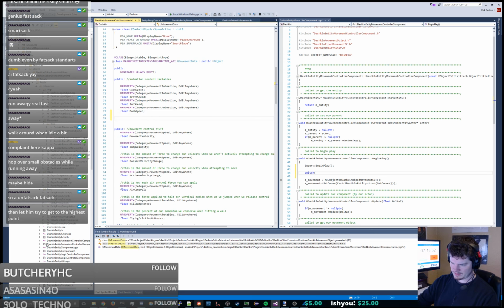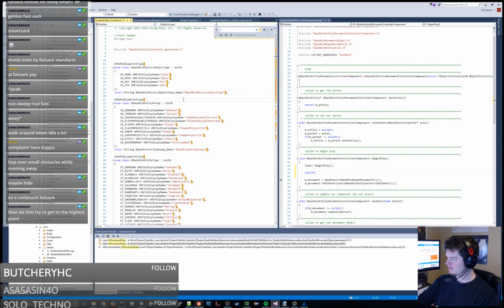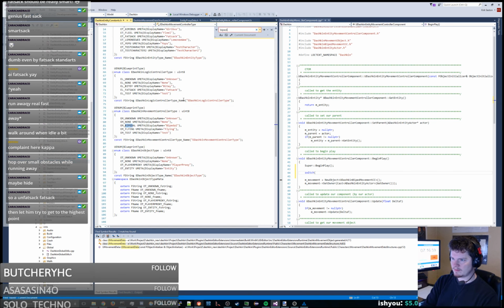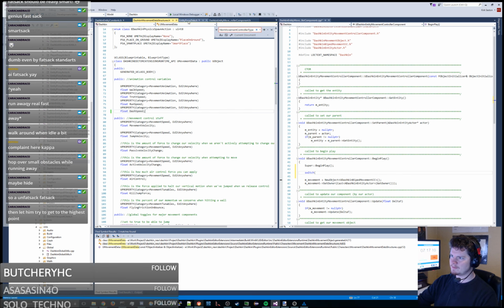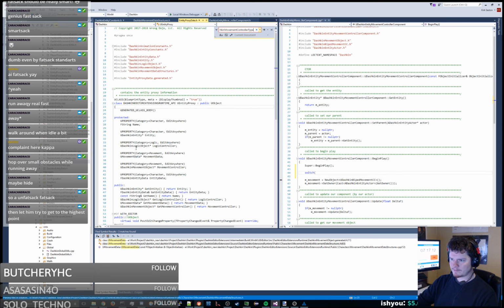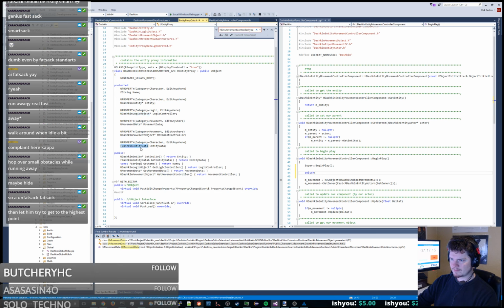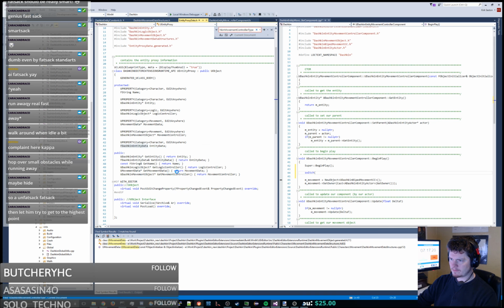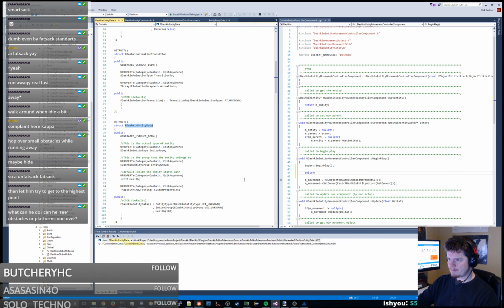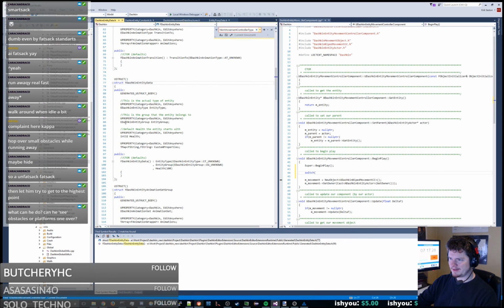So we need to go to the entity constants.h, I believe. And we're looking for bipedal. Yeah, so it's like movement controller type. Do we have anything in here that does anything like this? Is it inside of the entity data? Any type, any group?